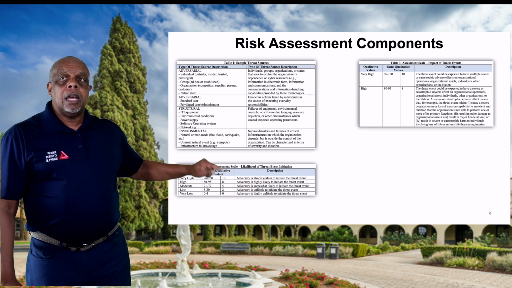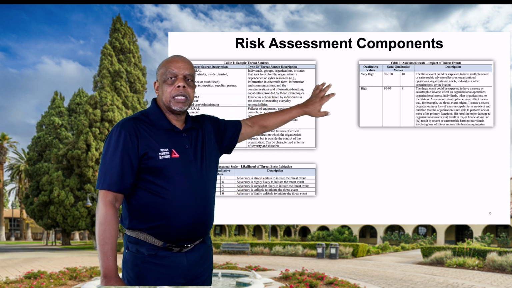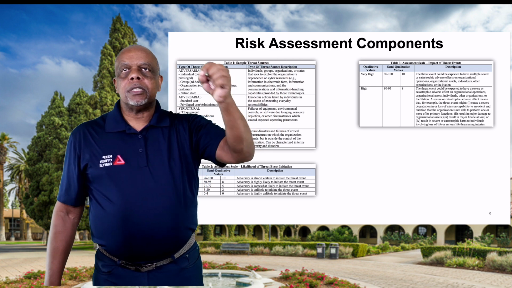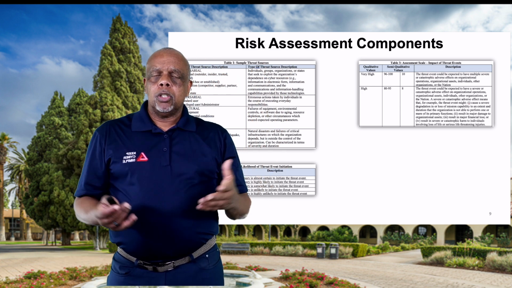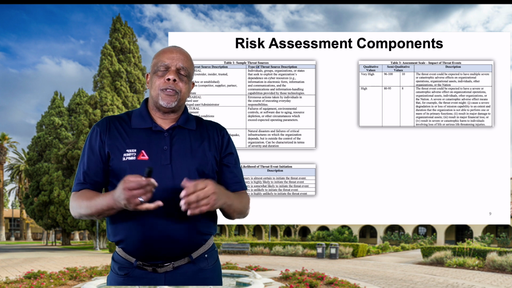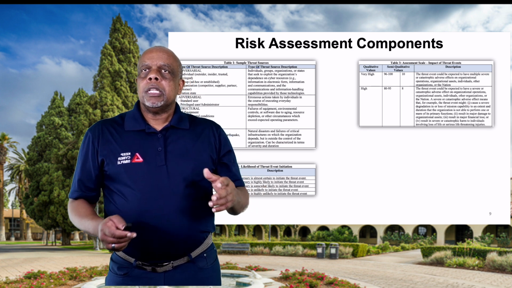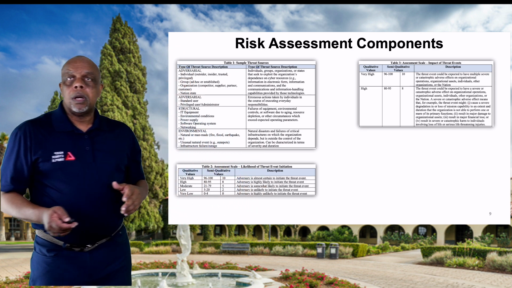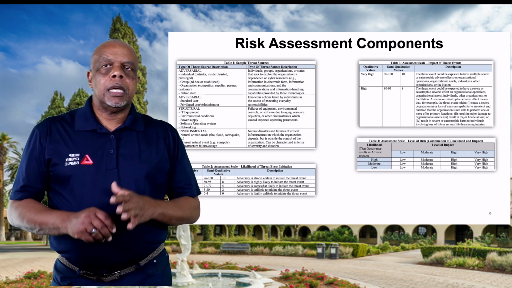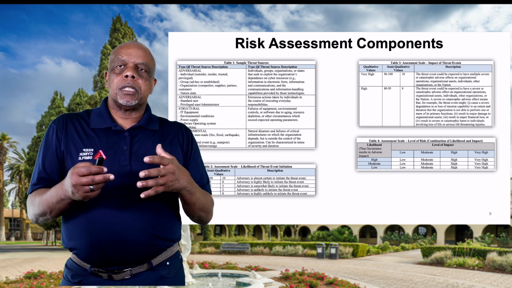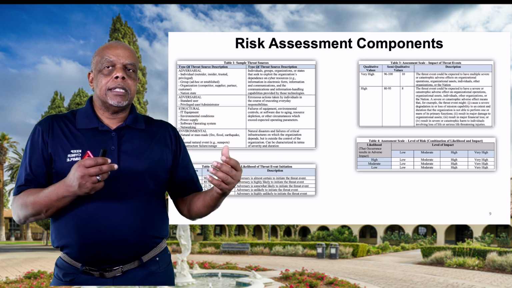What's the likelihood of the event happening? Here, we're looking at when the event happens, what is the impact? What happens? We're going to lose our network for X amount of time. This isn't going to work. Then we get to table 4, which is our level of risk. This brings together, culminates, the likelihood and the impact.